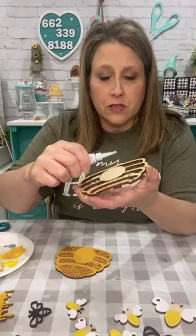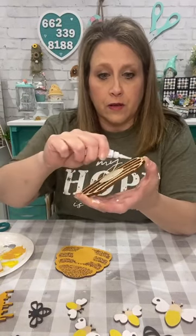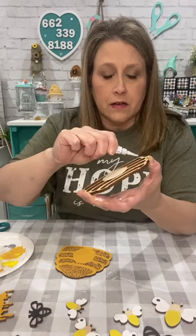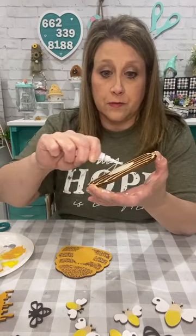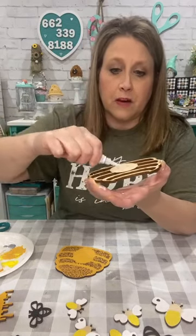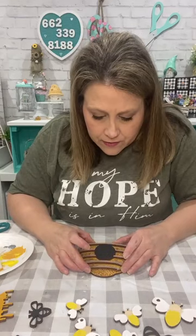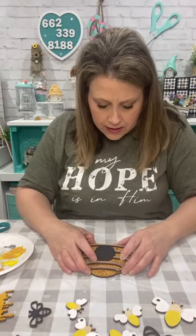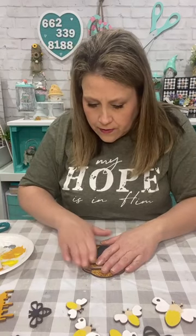I put little dots here and there. I don't cover the whole thing with it, because it's not like we're trying to glue something substantial to something else. And then I'll just squirt some on a bigger piece. But be careful when you get close to the edge, because you don't want it to run out. Mine does that all the time. And see, you'll have a few seconds to get it lined up where you want it. And then I just let it sit here.